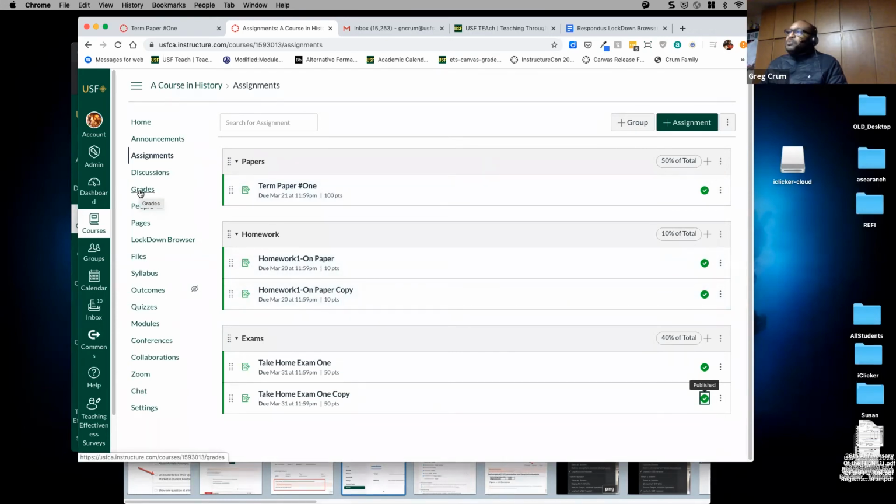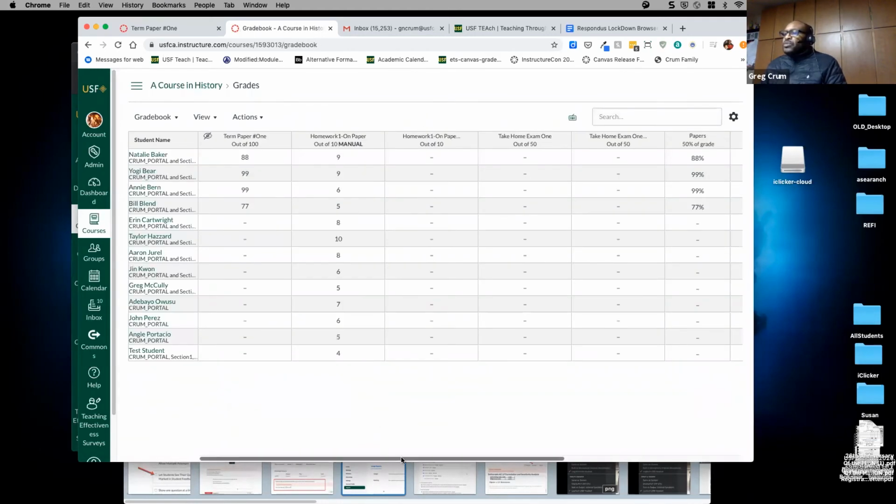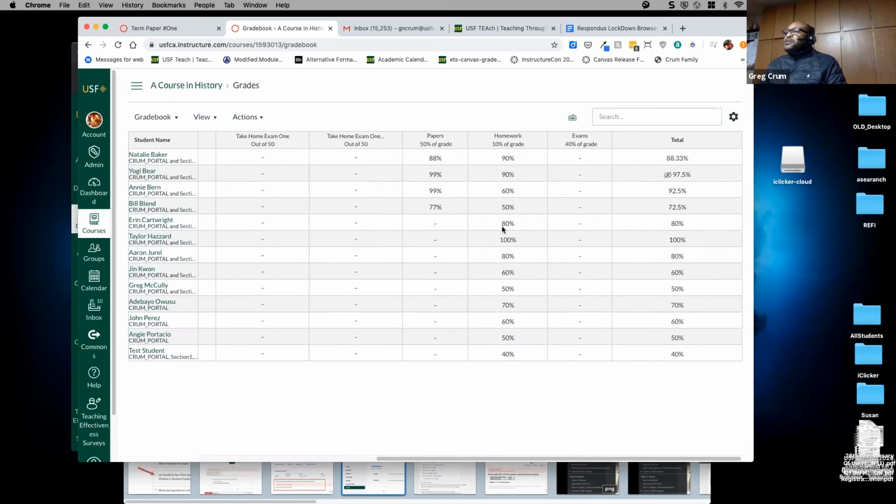So if I go back to the grade book here, I'll see over here, now there's something for homework. Okay. And now these guys here, it's going to give me a percentage. It's not going to give me a point value because a point value is not going to be intuitive, but what it is doing is weighting these assignment groups accordingly and giving a total percentage grade here. I can always go into the assignment itself and roll over these guys here and see the cumulative point value within those assignment groups if I need to.